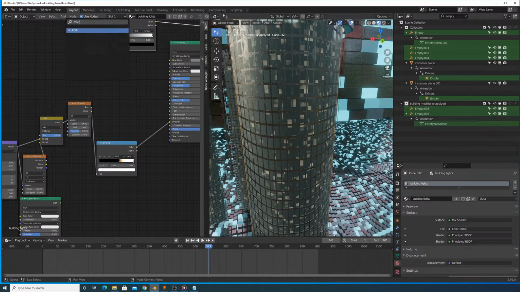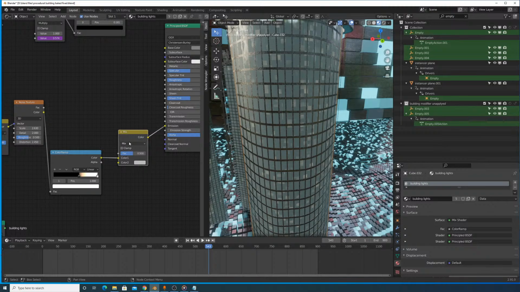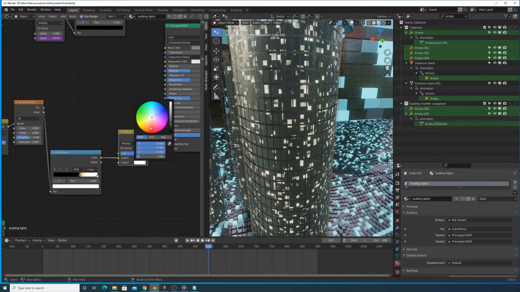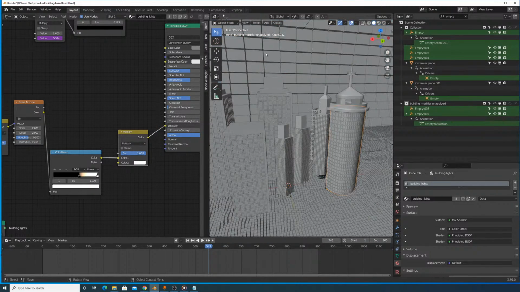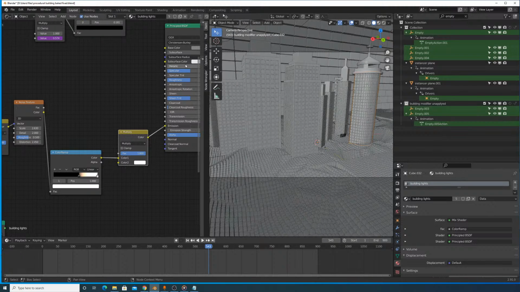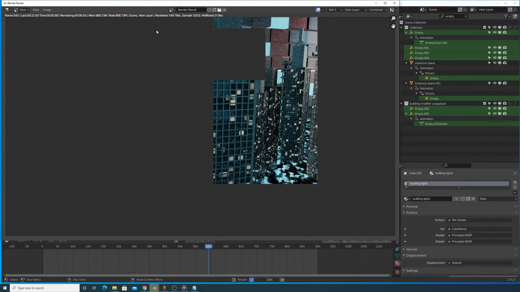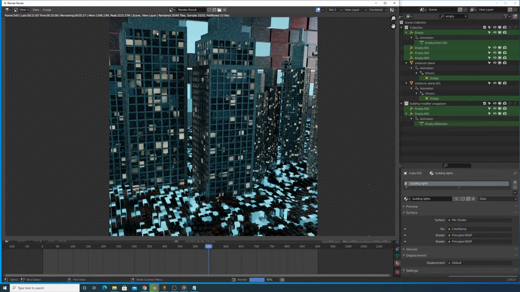Again, mix RGB and set this to 1. Multiply, set this to 10. Boom, and that should be great. Let's go into the camera. Do a test render. That is much brighter. Maybe it could even be brighter than that, I'm not sure.